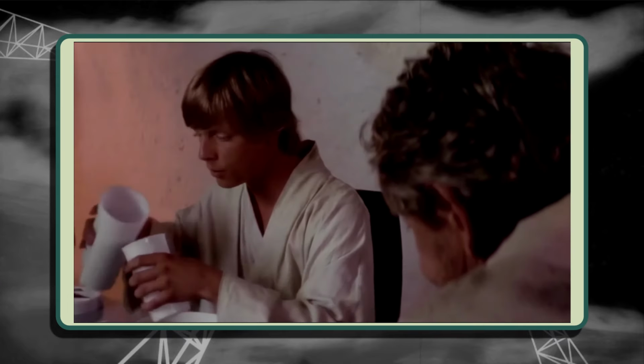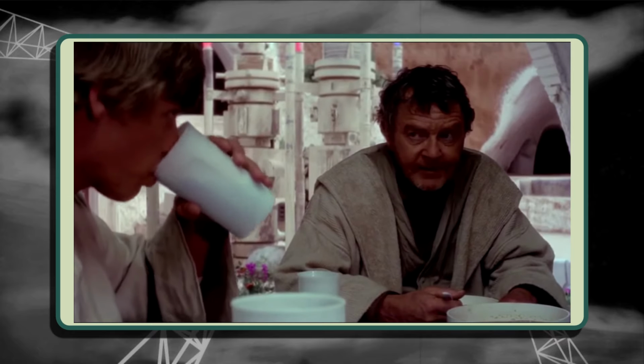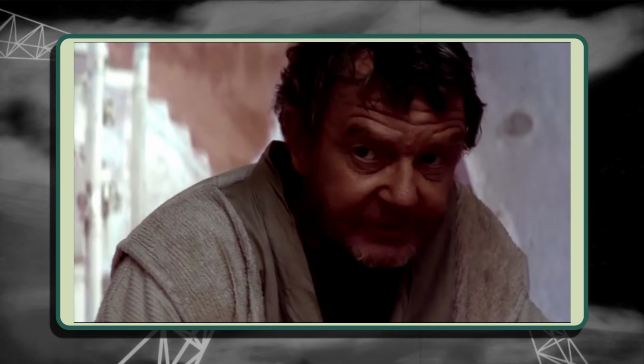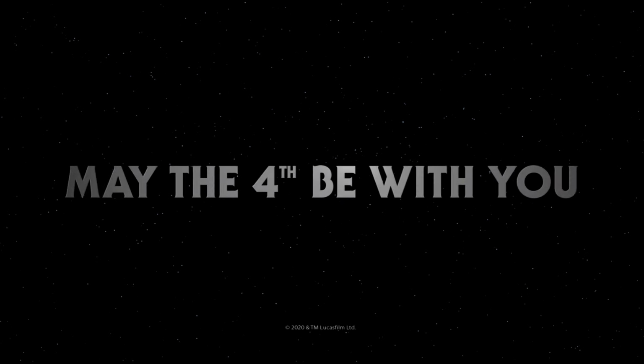The announcement went on to say that the blue milk will be vanilla flavored and should be on shelves starting April 17th. We're planning on picking some up for Star Wars Day, so here's to hoping that tech scalpers don't buy it all up before then. And if we have to tell you when and what Star Wars Day is, then I don't know if we can be friends.